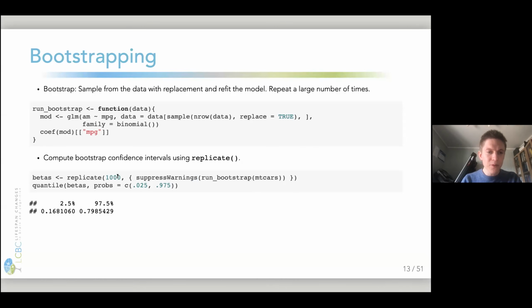From these, you get 1,000 regression coefficients, and then you can do quantile and ask for the 95% confidence interval, which is then computed by R. So I have 2 lines of code that give me the bootstrapped confidence interval.